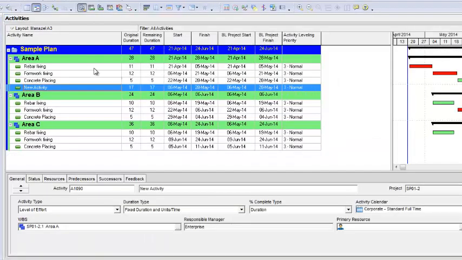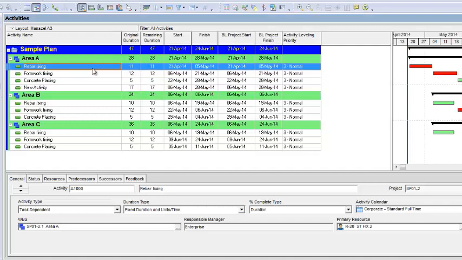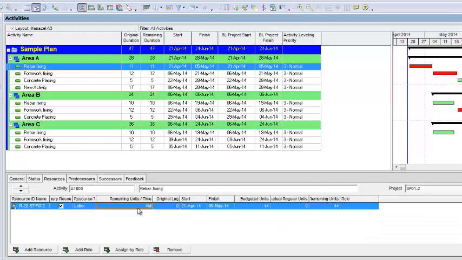Now the next type of activity is resource dependent. For example, this is the activity rebar fixing. As it is task dependent, it is calculating its date from its original duration and the calendar assigned to it. Now I will change its activity type to resource dependent, and from the duration type here I will change it to fixed units, and I will go to the resources and change its units from 4 to 8.